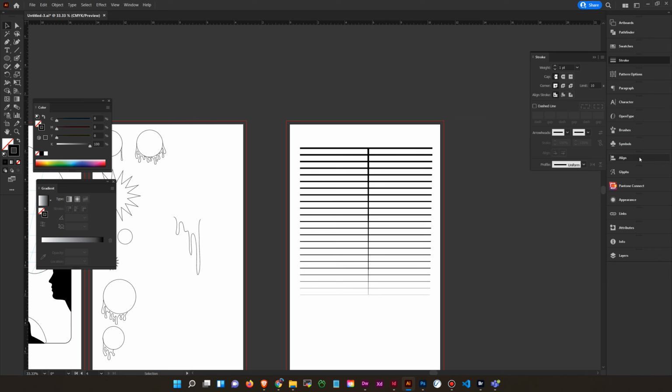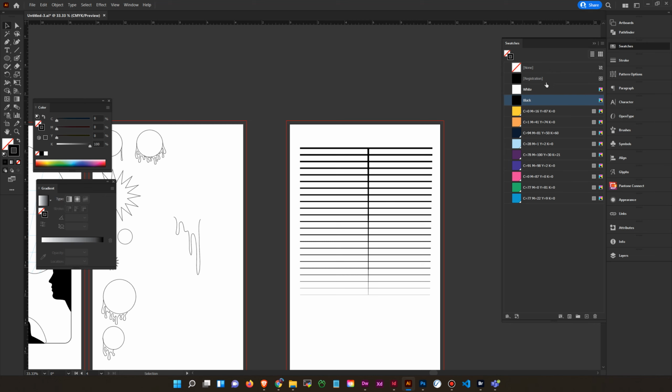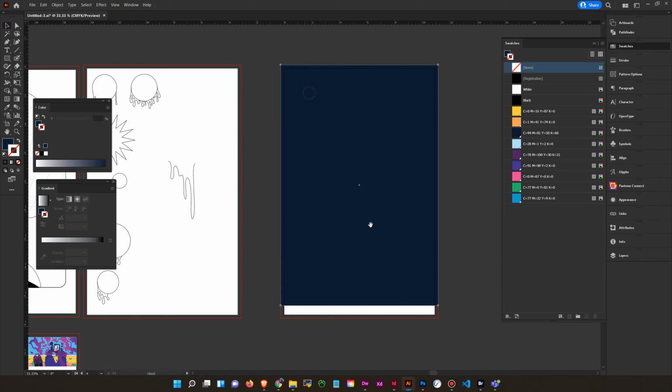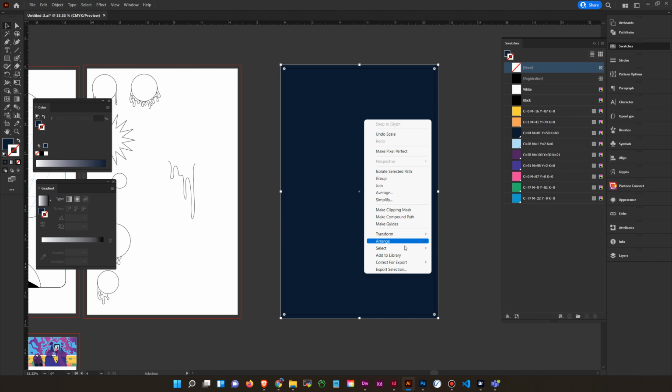Let's take a look at our swatches that we've got to work with first. What might work pretty well with this is dark blue, so I'm just going to put this dark blue in the background. Might have to change this color later, but we'll see how this works.